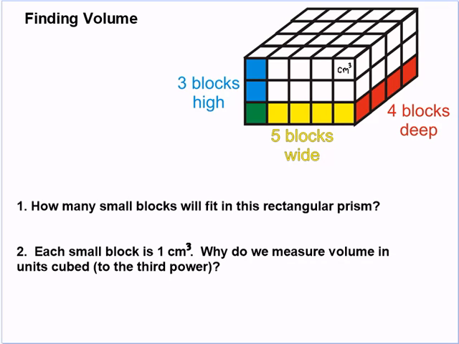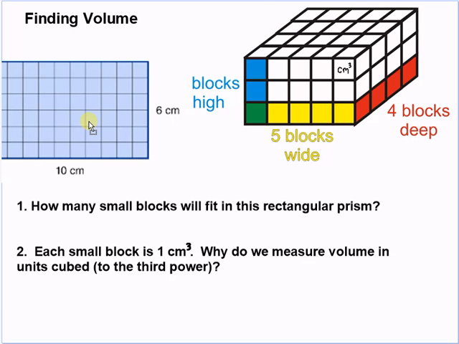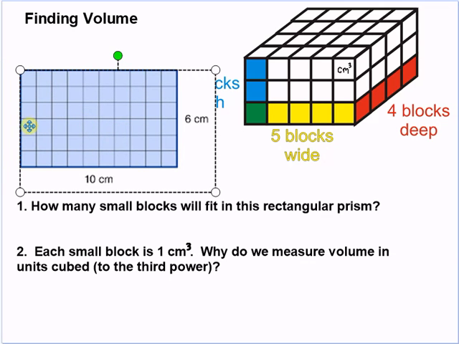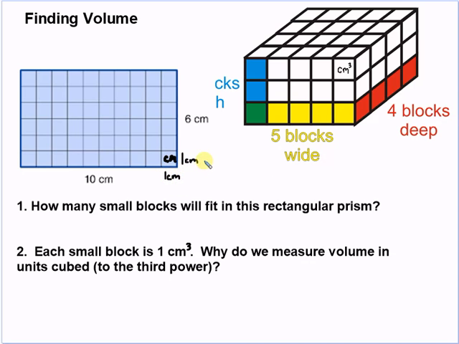We spent the last few days talking about area and surface area. You remember when we were talking about surface area, we measured it in terms of little square units. For example, in this case, each one of these squares is 1 square centimeter. That means it is 1 centimeter high by 1 centimeter long, or if we want to call this width and this length, it's 1 centimeter long by 1 centimeter wide.